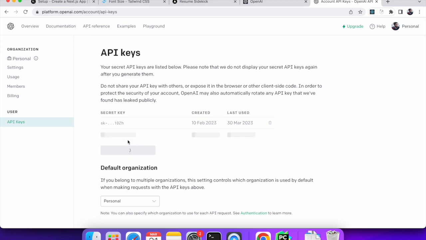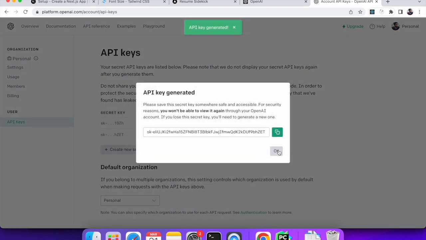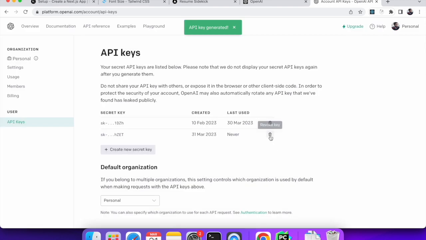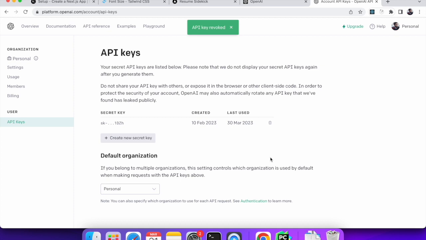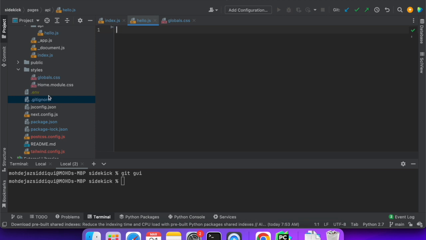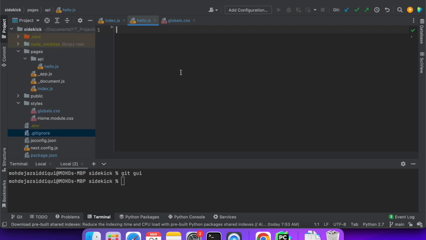Otherwise you can create a new API key, which I will not be doing because I already have one. Then we just copy and paste it in the .env file. I have already pasted the API key in the environment variable.